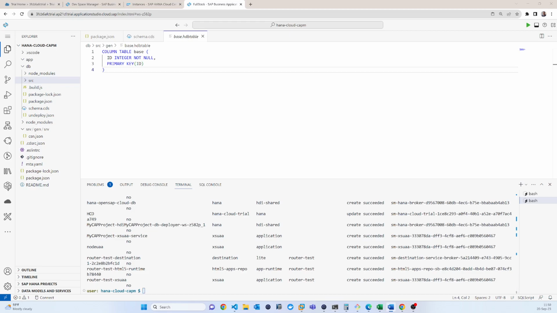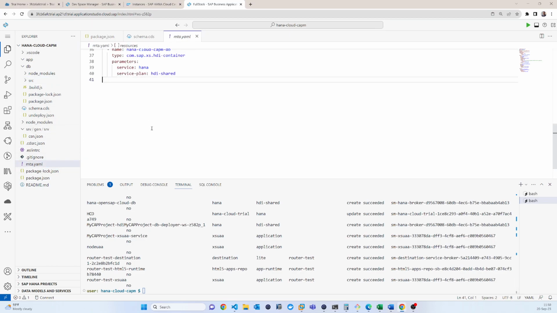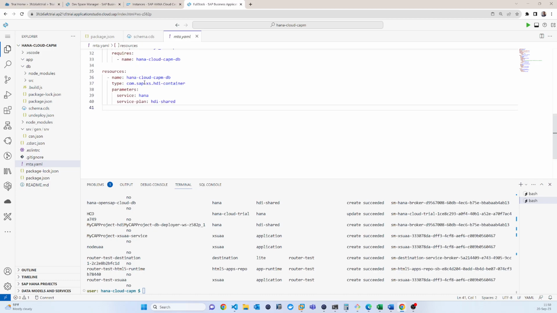So to create a new service, if I go to the HTML file, I can see the resource, that is the service name and type and service plan. So here, that is the create service and HANA, that is the service and the service plan here, and here I have to put the service name.